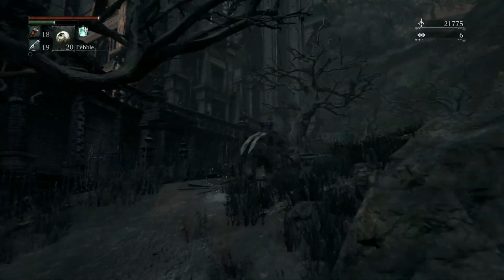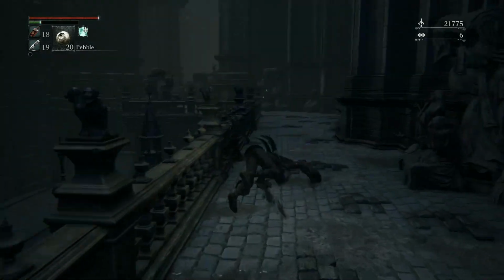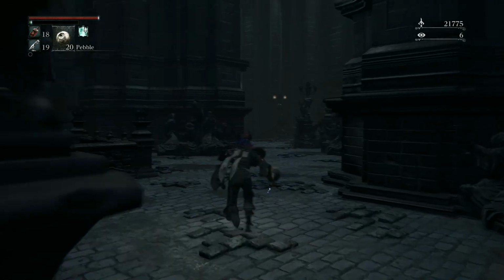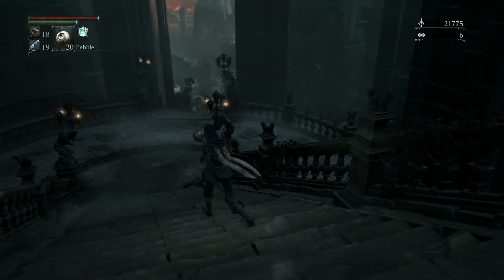Actually, we got ourselves the Holy Blade. 20,000 is what it takes to buy the Holy Blade. And so I have enough to purchase it, and then I still have enough to upgrade the Saw Spear. So I'm going to run my way back over to the Hunter's Dream and get that done. And then, you know what? Next episode, I'm going to try fighting Vicar Amelia.